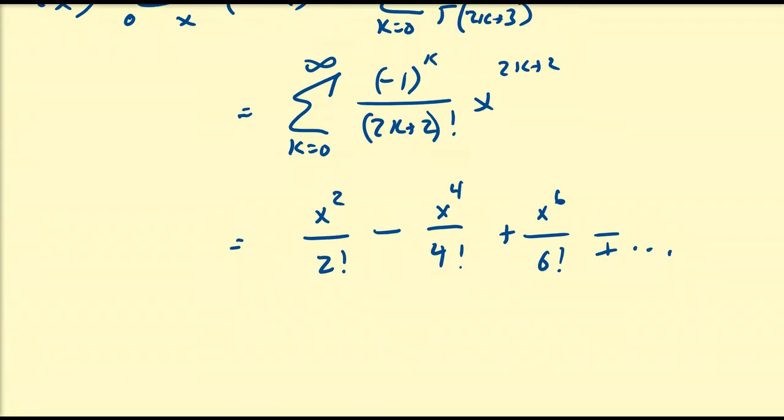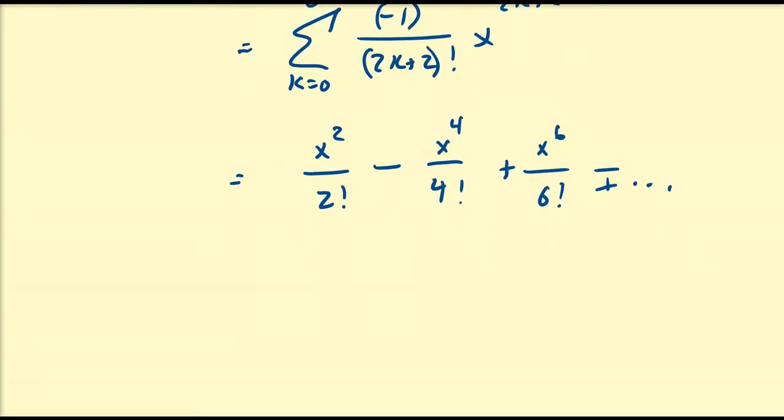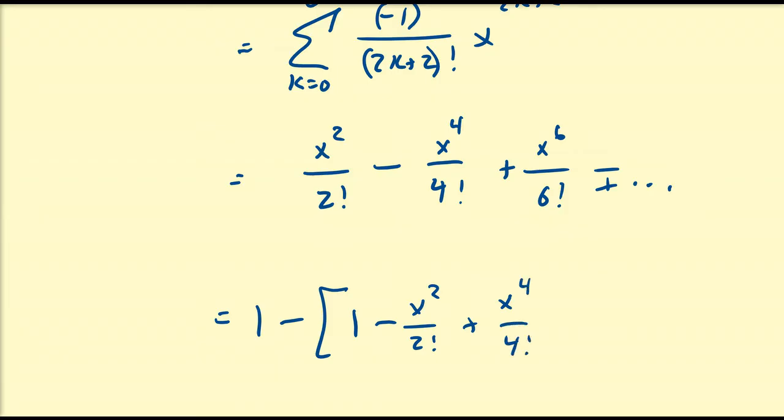So this is almost like cosine, except we're missing the leading 1 term, right? So we can add 1, subtract 1, so sort of balance this out. So we have 1 minus, so we're also going to factor out a negative sign here. So we're going to have x squared over 2 factorial plus x to the 4 over 4 factorial minus x to the 6 over 6 factorial plus minus and so on. Right? So we factor out a negative, add 1, subtract 1.